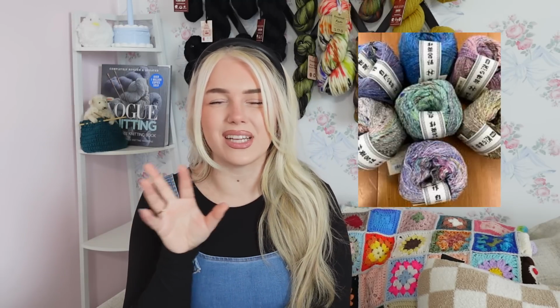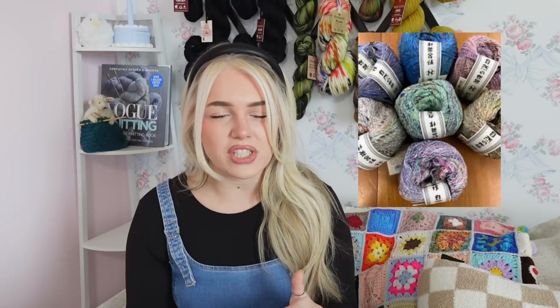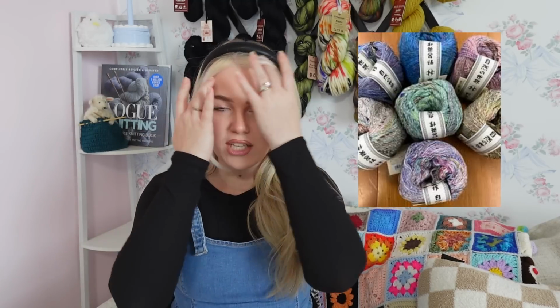This is typically a number 3 lightweight yarn, and it is mostly cotton. There is some silk and some other stuff in there depending on which line you get, but I would highly recommend giving these a try. This is kind of a yarn that is definitely more pricey. You do get usually about 200 grams of yarn per egg, if you will, and so you do actually get a lot of yarn. I can usually make a whole entire short sleeve top with just one ball.